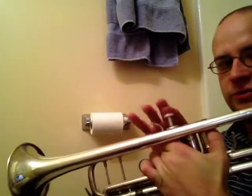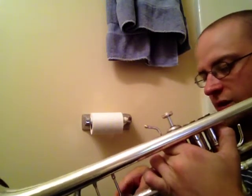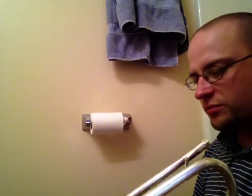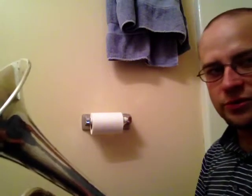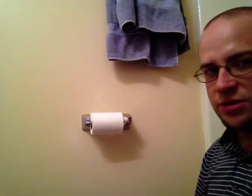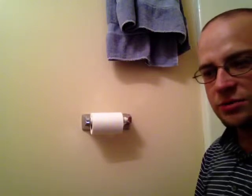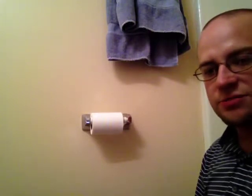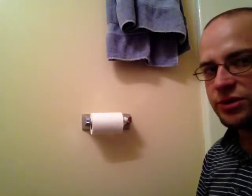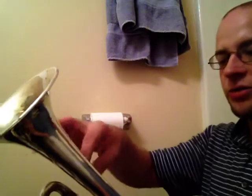And so I'm going to finish applying the oil to my valves, and I'm going to next publish a video on how to polish the horn for silver trumpets. For brass, if you make sure that the lacquer is brass, you can get the same Wright's polish makes a Wright's brass polish, and I've never used it, but I'm pretty sure you can do the same thing. But I use a Wright's silver polish for polishing my horn, and I'll show you how to do that.